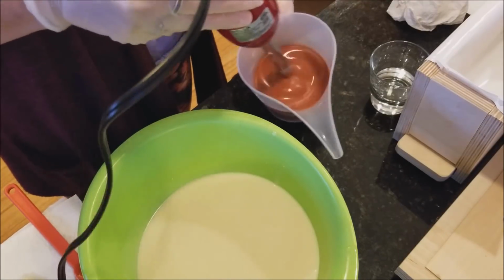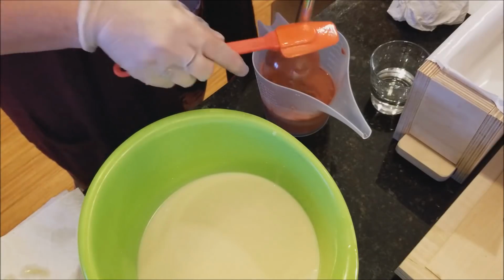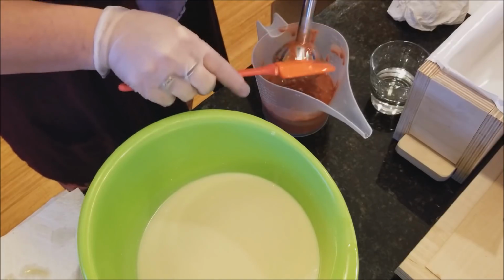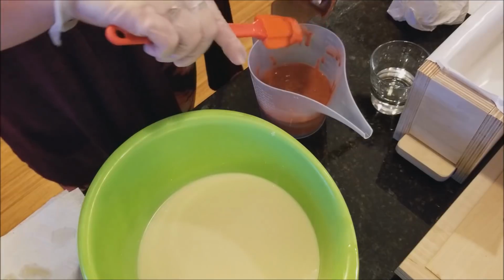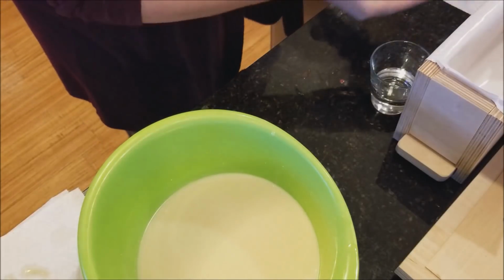I just wanted to use some natural colorants this time, you know, keep it as close to natural as I can while still using a fragrance oil, that is. So, there's that. Still really fluid.